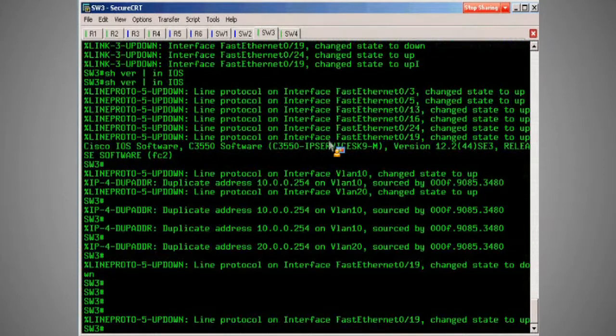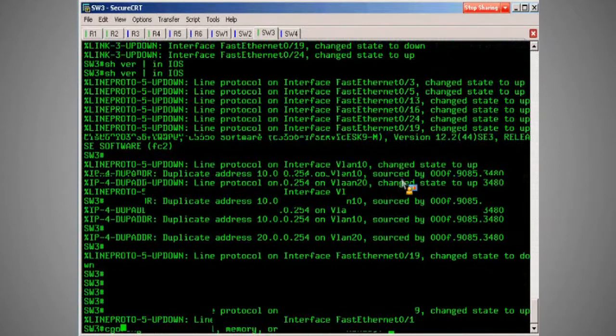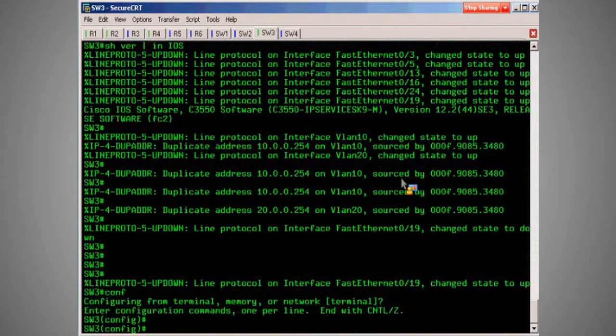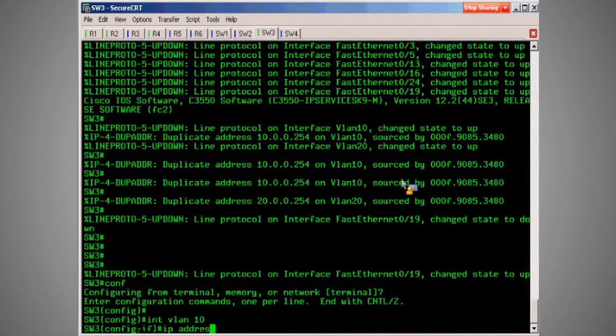Now, they will be sharing the same IP from a virtual point of view, but only because they're going to be using HSRP in order to communicate this. So what we will do now is take these addresses off of the VLAN interfaces, and we're going to put some other address that is unique for the actual assignment. On switch 3 of VLAN 10, we'll say that the address is 10.0.0.3 for switch 3.